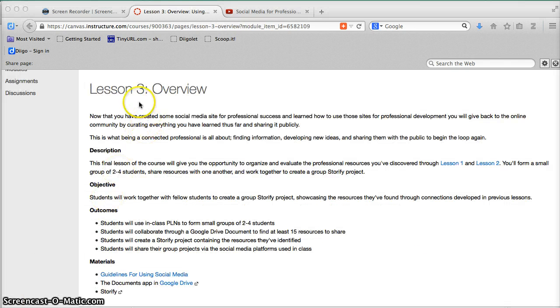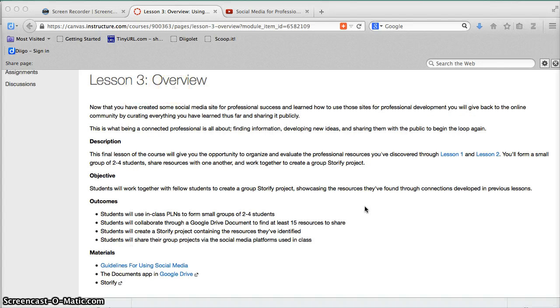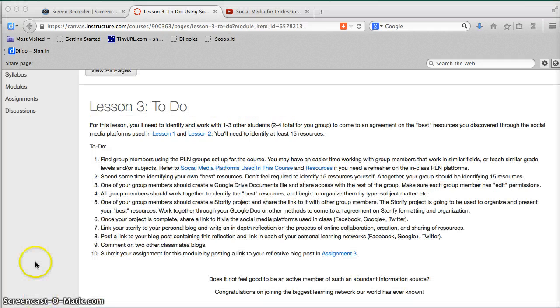So now I'm on the lesson 3 overview page. Again, your consistent layout and design is your strength, in my opinion. I do like that you used the hot links here and here to take me to the previous lessons. That's a nice touch, and I would welcome that in the others. The outcomes section is clear and the expectations are clear. What is an error is this link for the app in Google Drive down here. It takes me to a 404 error message.